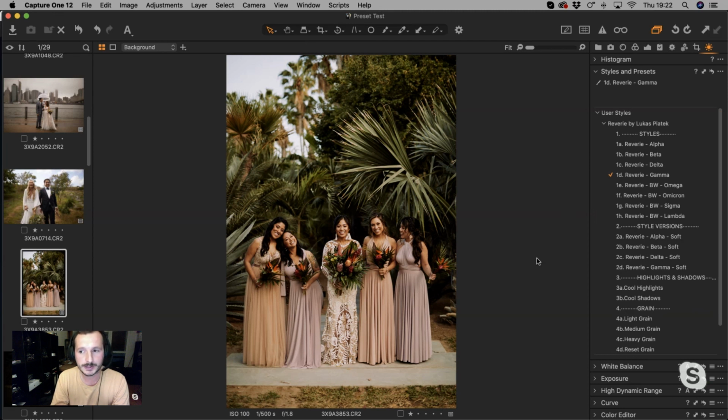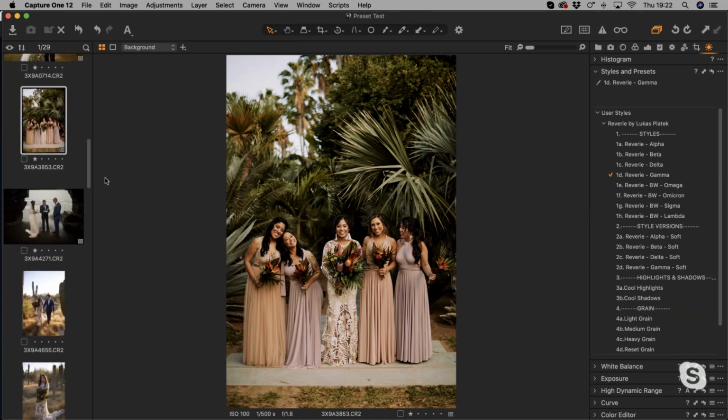That works. They kind of are all in the same family of looks, but for example, if I do group shots like these ones, I would not do one alpha and then the next one beta. Just keep them all together. But you can certainly mix them up. Even the black and white ones, they all have their reason to be there. Once you play around with them and test them, you will see that it certainly works.